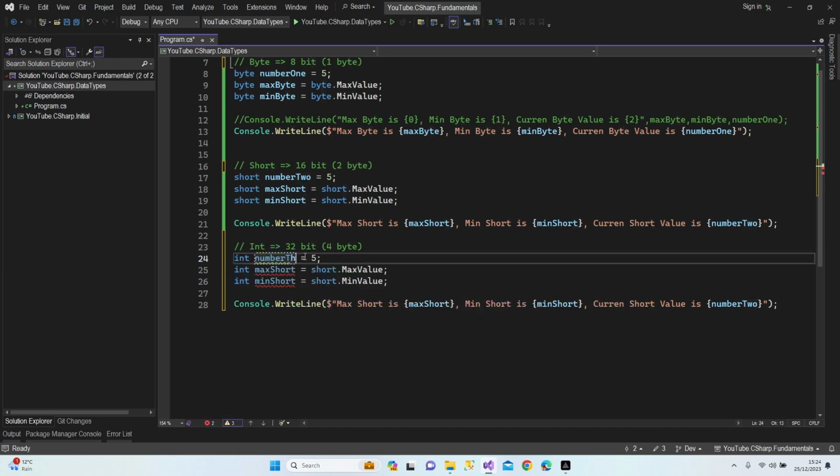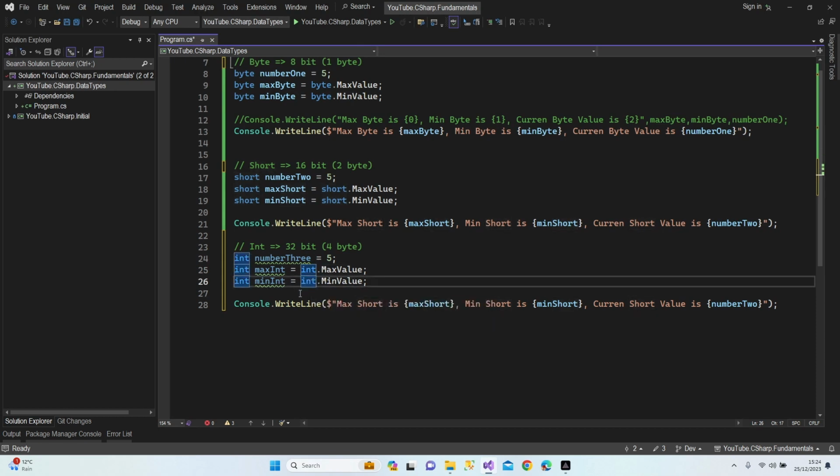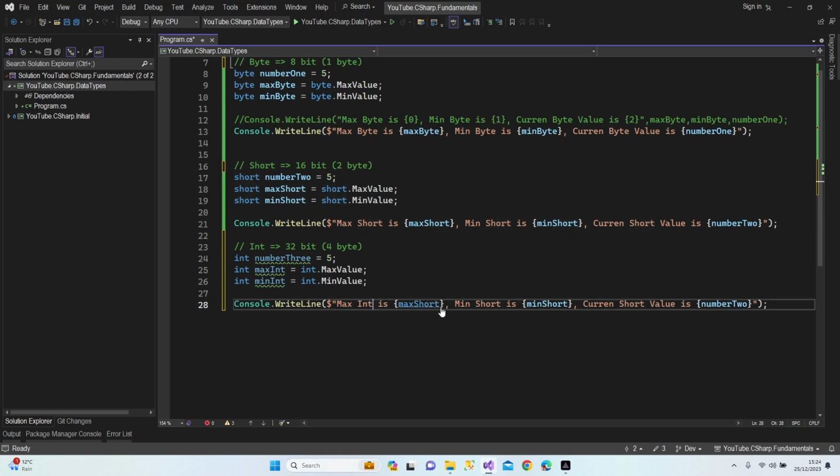Number 3. Let's copy this integer: int, max int, minimum int, int max value, int min value, current int value.